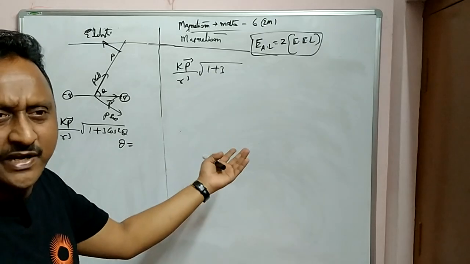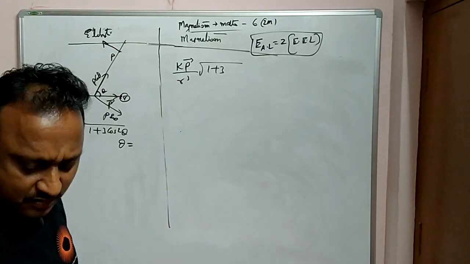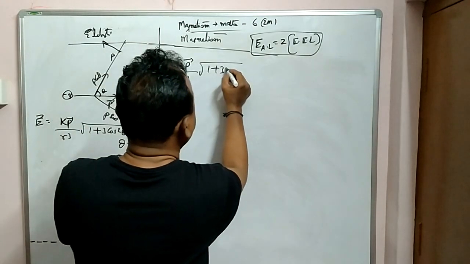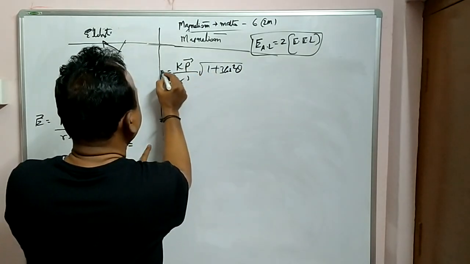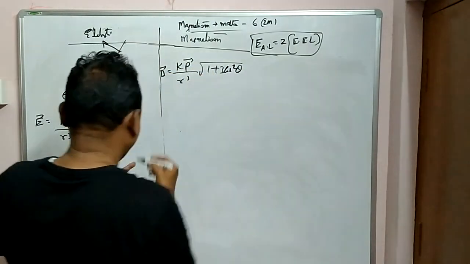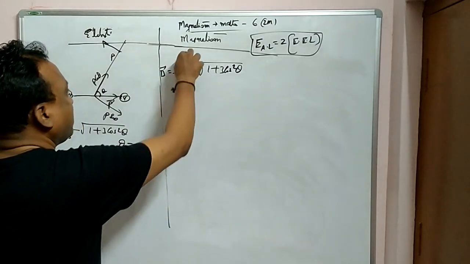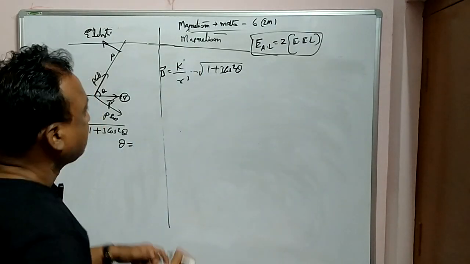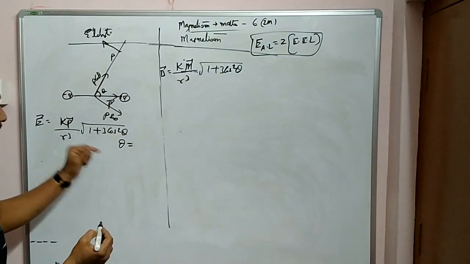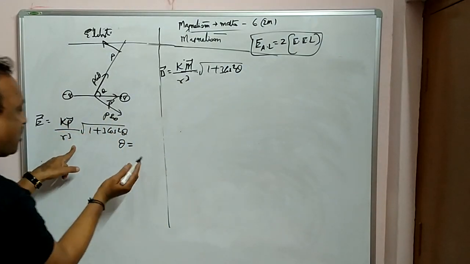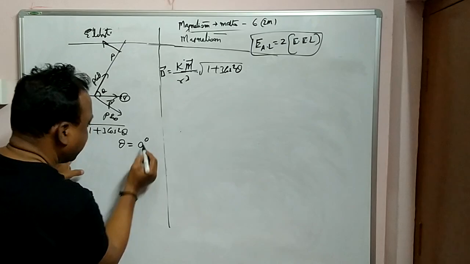In general case, I am telling you. Okay na? In the general case, why am I giving you this formula with 3 cos square theta? Because in place of Kp bar, magnetic moment comes. Please make a note. For example, suddenly if I ask on the axial line, what is the formula for short? On the axial line, what is theta? 0 degrees.